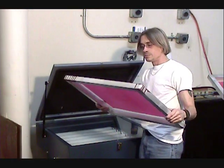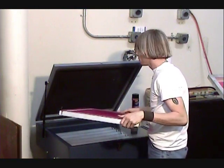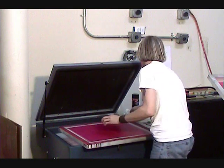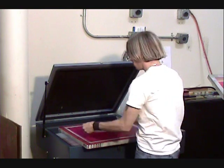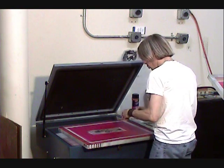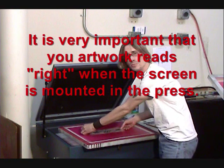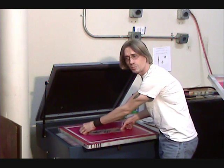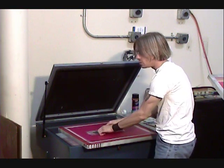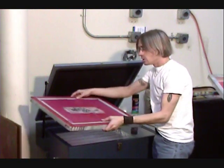What you do is you take your screen — this is a very bad screen, it got messed up because our drying rack was not level at the time, so we're just using this for demonstrative purposes only. You take your screen and you're going to put your artwork on the screen. We like to tape it, and at this point you're going to make sure that it's in the correct position. Sometimes this may be a more precise step — you may need to measure it from the edge of the screen to make sure the artwork falls into the right place on the pallet on the press.